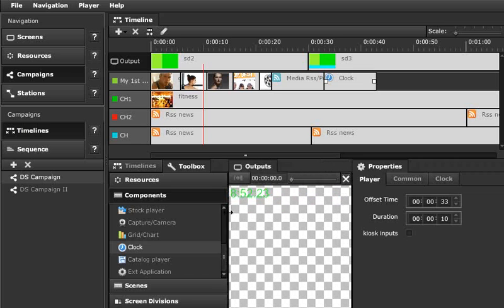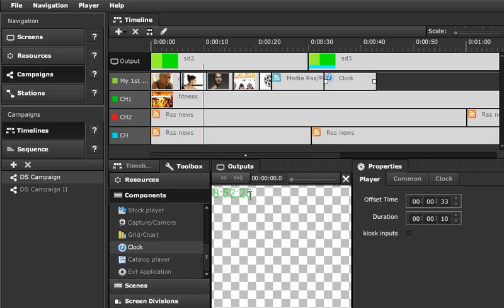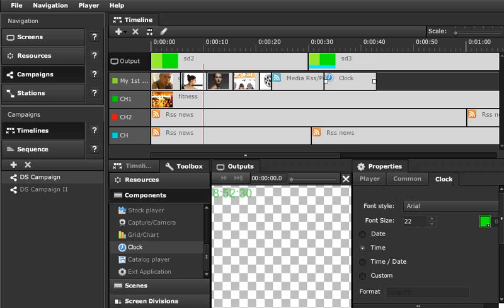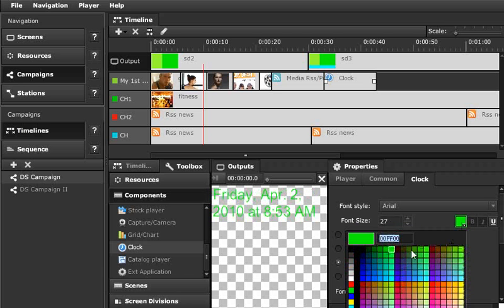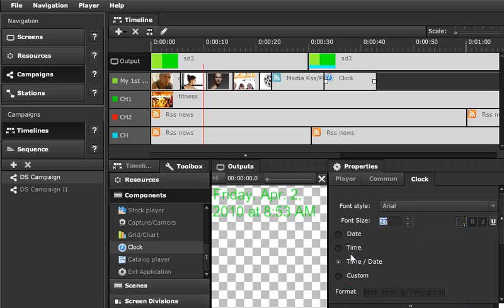And we can see right here that we have just a default clock showing, and go ahead and switch to the clock properties. And some of the properties that you can change are, of course, the font and the color. Something that's pretty cool is these radio buttons right here. So you can set just the date, you can set the time, you can set the time and the date. You can also do a custom field. And before we talk about the custom, let's go ahead and just change the fonts a little bit, make it a little bit larger and darker so we can see better our selection.